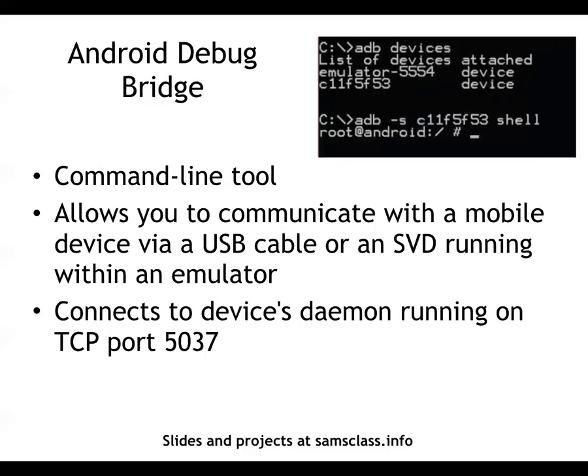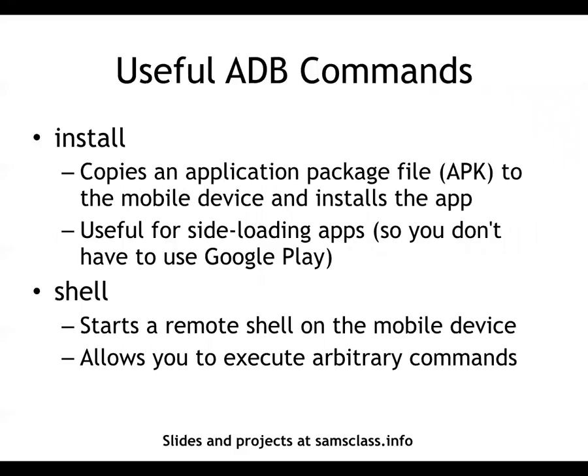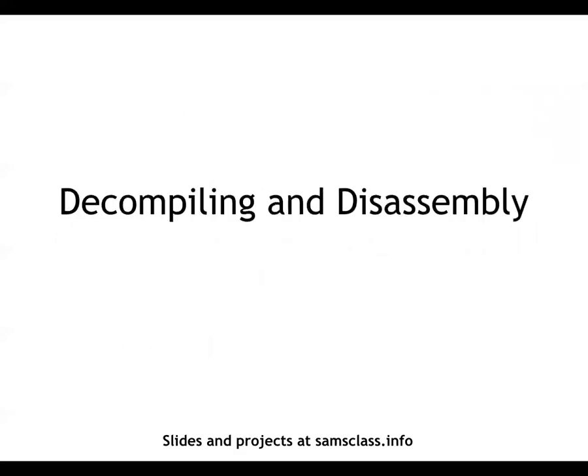You can push apps on it, pull apps off, go on the file system, enter a shell, examine the data, and that's what you typically do when you're developing on a phone. Most commercial devices don't ship with ADB debugging turned on, and you'd only do it for development. But it's very good for us if you want to audit what's happening on the phone. So you can push something to the phone, pull it, you can view the log to see what's happening on the phone, install things, and you can have a shell, just a command line shell on the device.